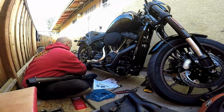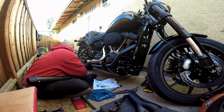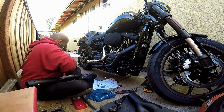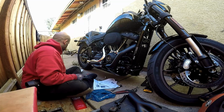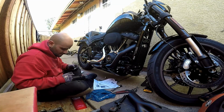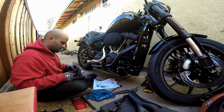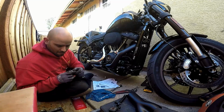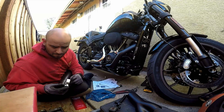I think I installed the exhaust on my Honda about maybe 2 years ago, so it's been a while. This is a brand new bike, so I'm trying not to scratch anything, trying to take care of the bike. I don't want to damage it too much. Other than that, take your time. You don't want to scratch anything.